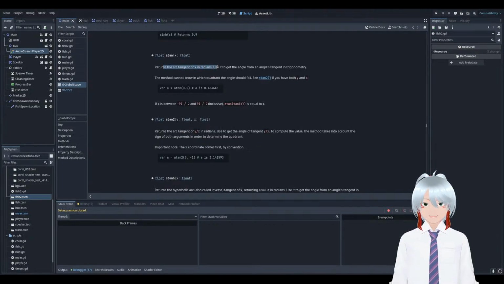Radians out of a tangent x in radians. Use it to get the angle from an angle's tangent in trigonometry. Right, cannot tell which quadrant, so use A tangent 2 if I have x and y.